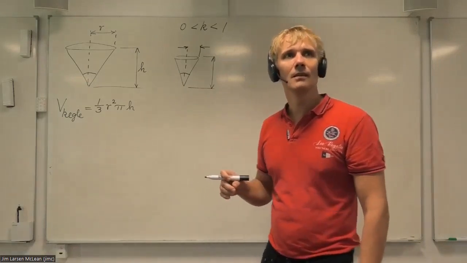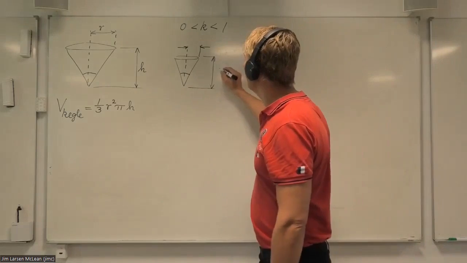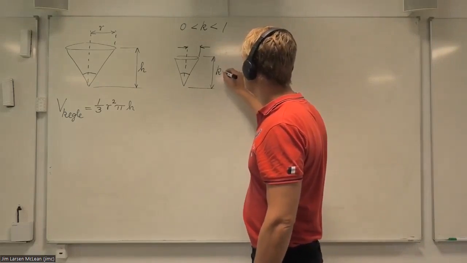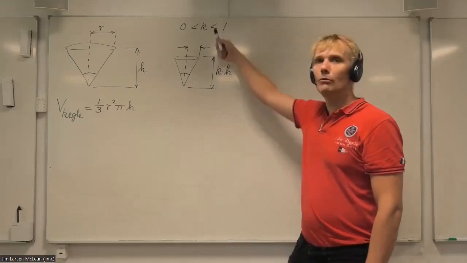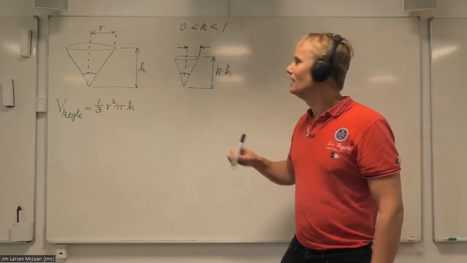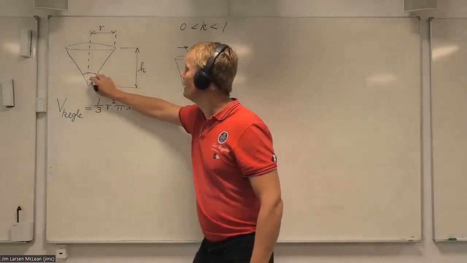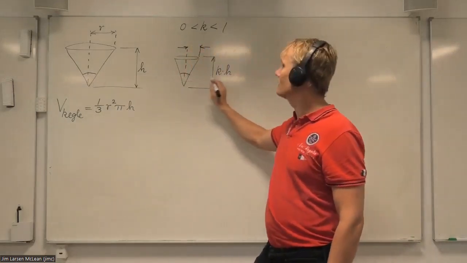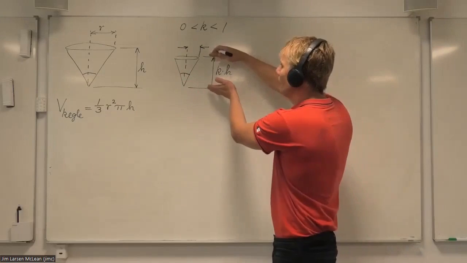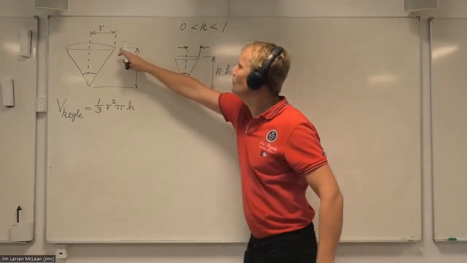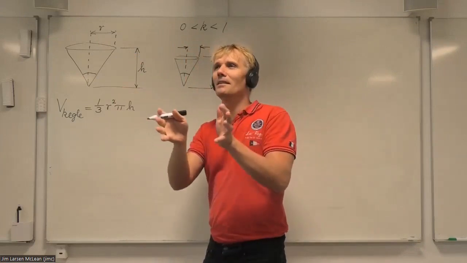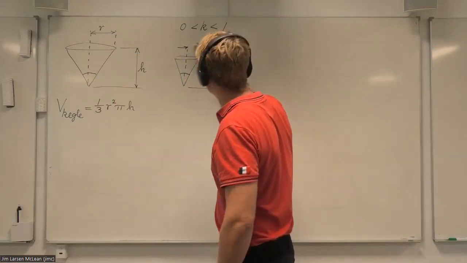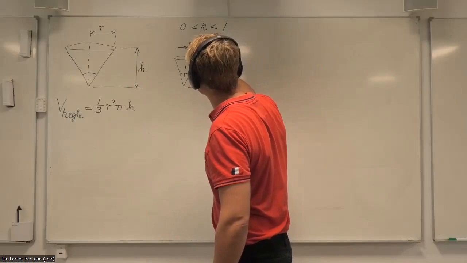Are you following? So imagine the new height. I got it by taking some unknown scaling constant k and multiplying it by the old height. And I know that this k is between 0 and 1. But now you can imagine if this angle here doesn't change. So the same scaling constant that scales the height, because he eats the ice cream, also has to scale the radius. Because it's the ice cream that's left. It becomes smaller and smaller in radius. So the new radius becomes the same scaling constant times r.